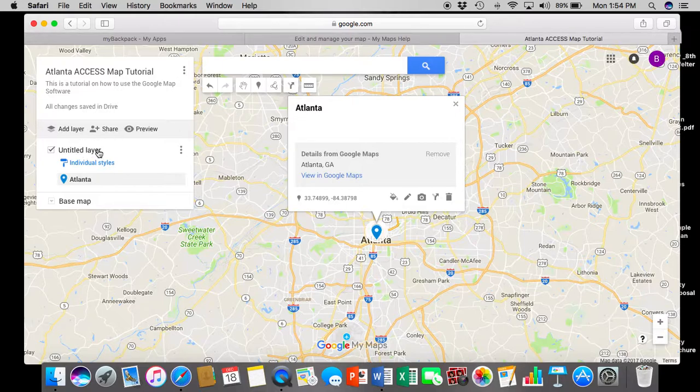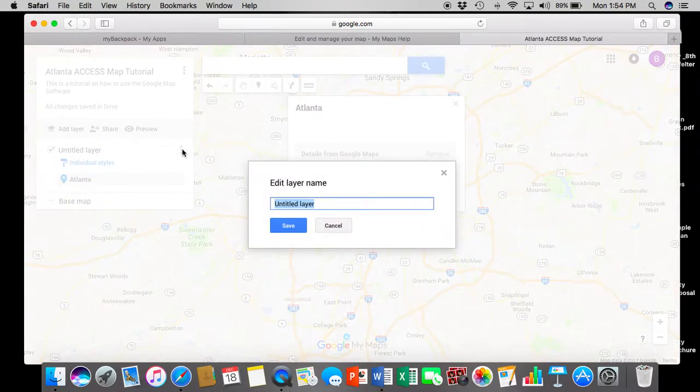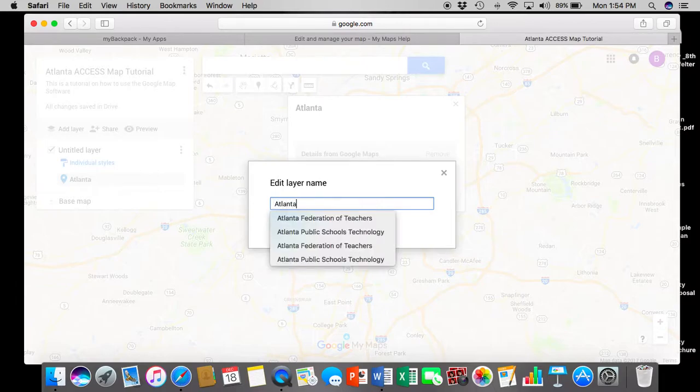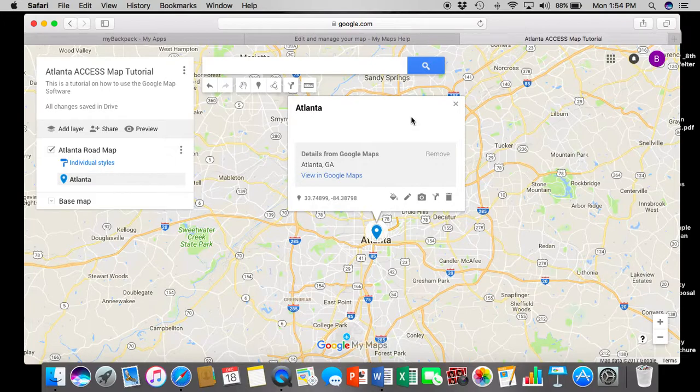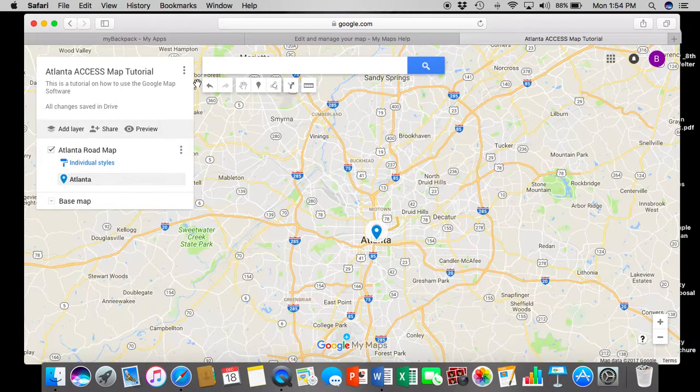Now, this layer is going to be the basic layer, and I'm going to retitle it Atlanta Roadmap. All right. Now, on this map, there are many features that I can use. There's a back arrow to undo anything that you may want to correct as you're creating your map.